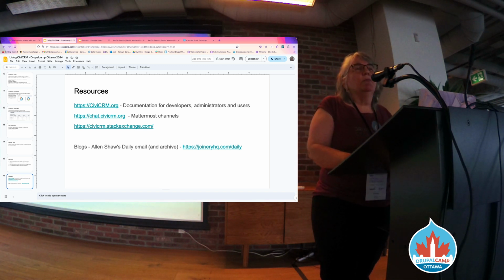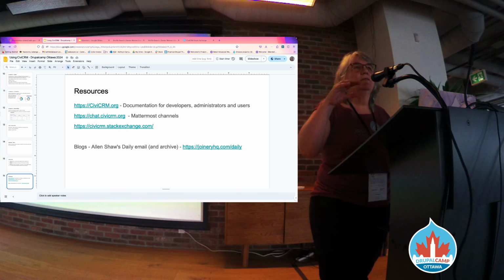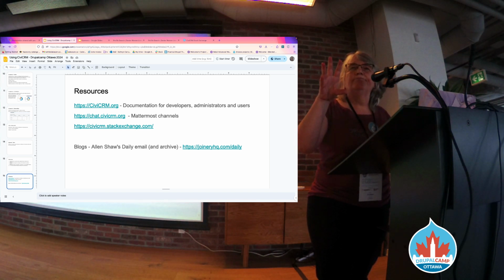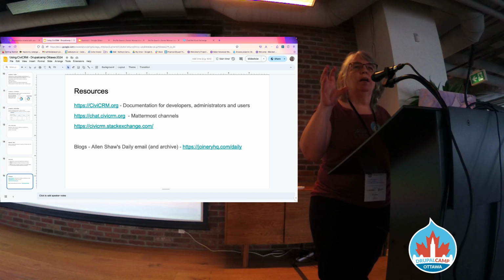CiviCRM doesn't have an association. There's a CiviCRM.org community council and the core team that are the main drivers of the CiviCRM infrastructure.